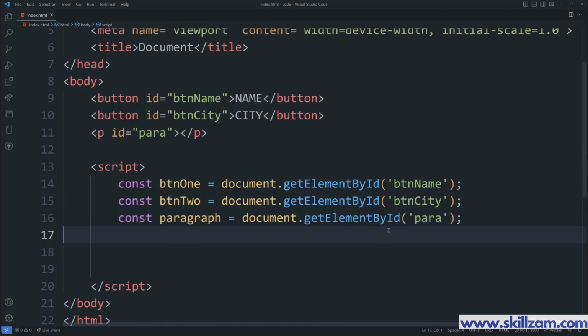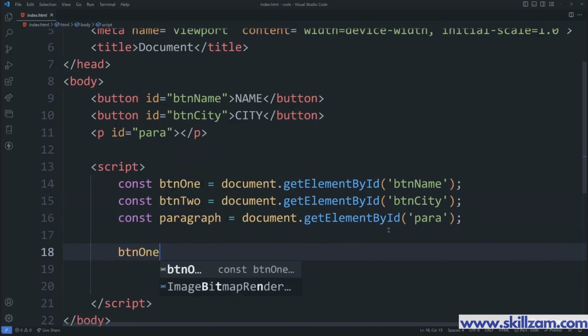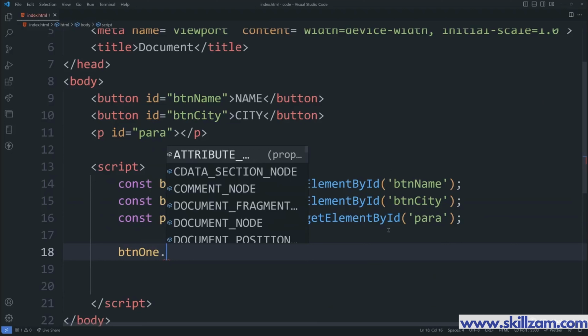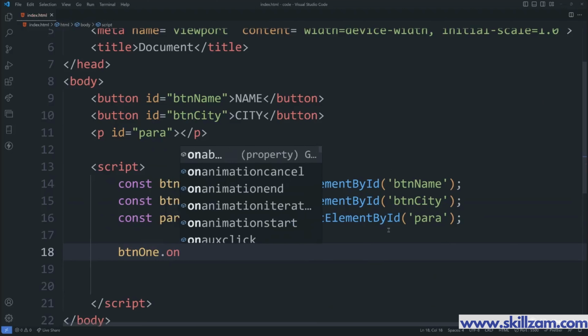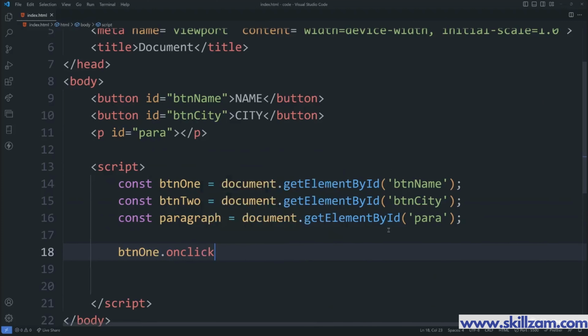So now let's say btn1, whenever this button dot, on click. On click is the event that I'm going to call. This is a property, the onclick property. And whenever this particular button is clicked, I am going to call a function.